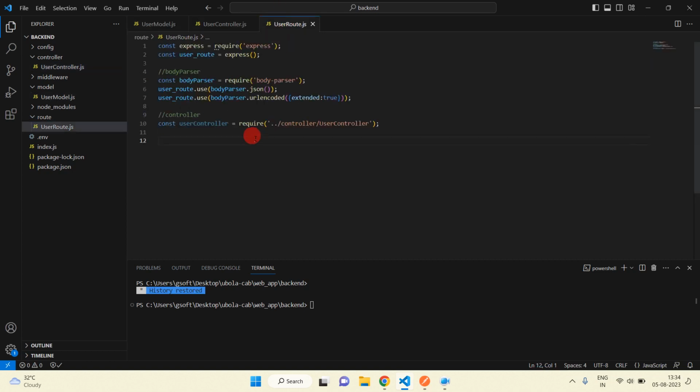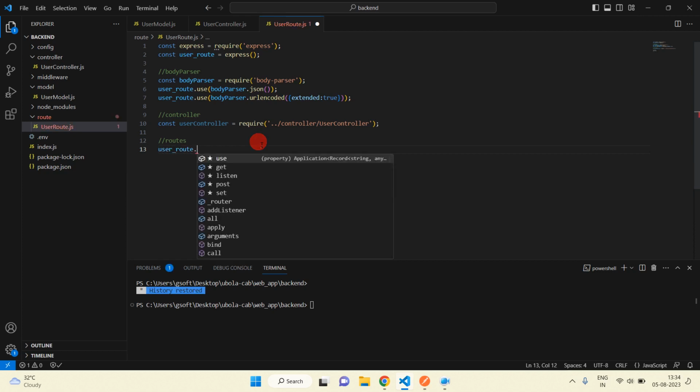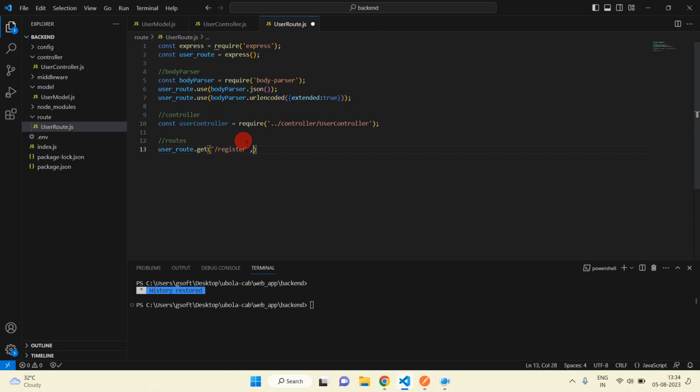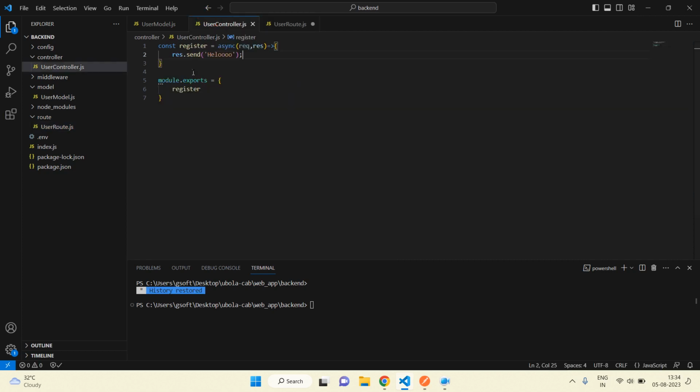So here we will use user route dot. Now we can use get and post here. Okay, so firstly I'm going to check, so I'm using get, but it will be post. So first will be register, and then as the second parameter we will have to pass the function name which we want to call.